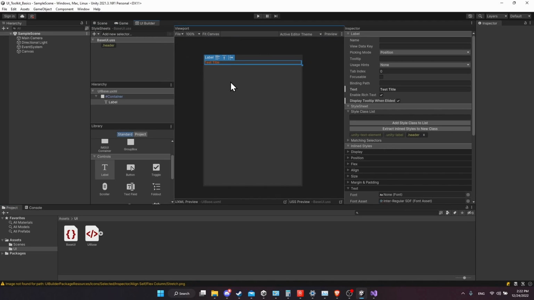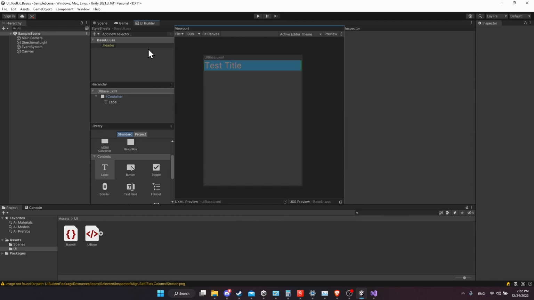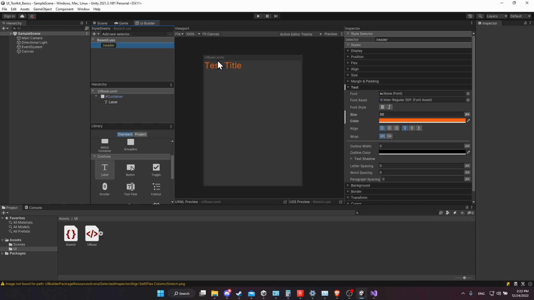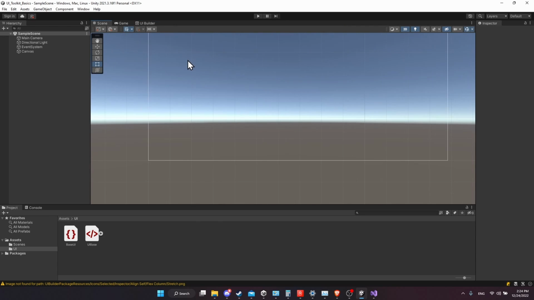And just so you know, you can go back and forth. So if you want to manually type in a style here, something like, let's see, font size, then we could type in 30 pixels here. Control S, go back over here, and you'll see that it updates in the editor as well. So anything that has the header class is now size 30. So now how do we take this UI document and actually make it visible inside of the game? So let's go back to scene view.